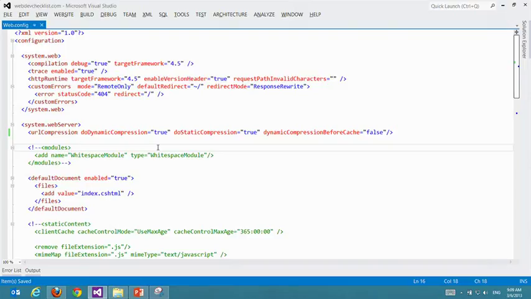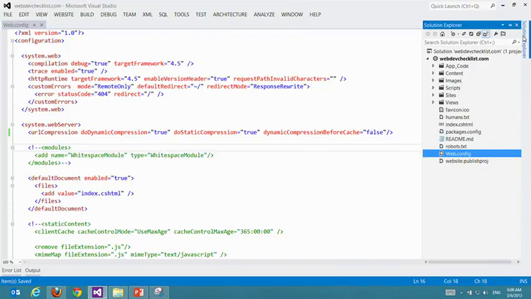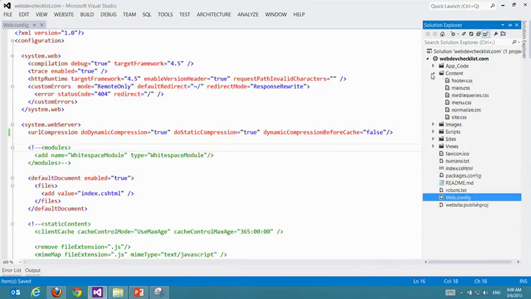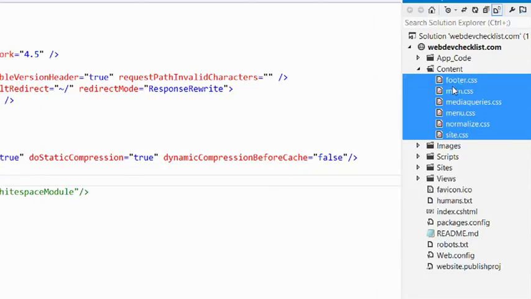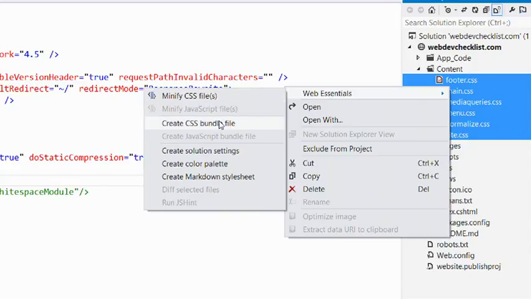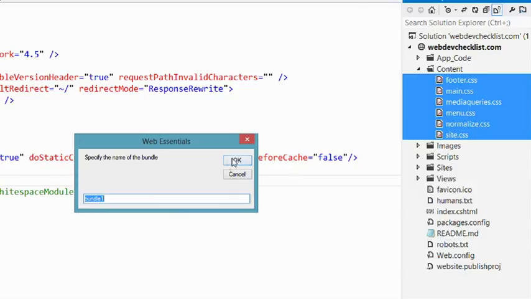Now there's like 3 different ways you can bundle all your files. One is at runtime. One is at build time, like you do an MSBuild task, for instance. And the third is at design time. And we've not really done any design time work at all in this area until very recently. So I'm going to use an extension that's completely free called Web Essentials. How many people here know Web Essentials? Okay. So you might have seen this. Here are my CSS files. I now want to take all my CSS and just turn them into a single file. So I can just select the ones I want, and I can say, create CSS bundle file. It's going to ask for a name, bundle1, sure. Let's keep that name.